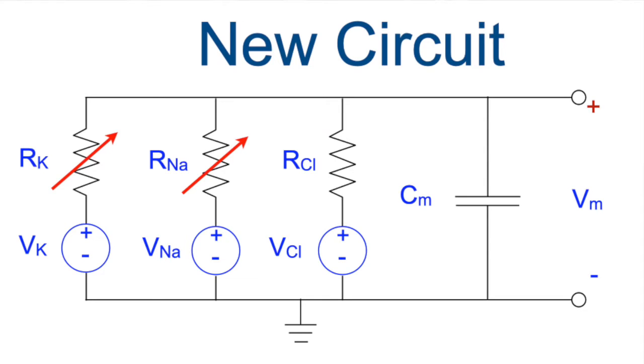And it turns out that the circuit looks just like the one we've seen before, except it has a couple of new arrows. All right, so what are the arrows? The arrows indicate that the resistances, in this case the potassium and the sodium resistance, are variable. They're variable as functions of voltage, hence the sensor that senses voltage and controls the gate. And they're also functions of time. That means that they will open and close based on some kind of weird internal clock that we don't actually fully understand. So the gate may open under voltage stimulus, and it may close just because time runs out.